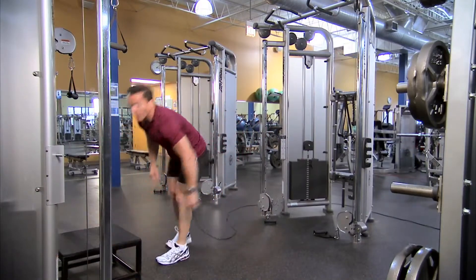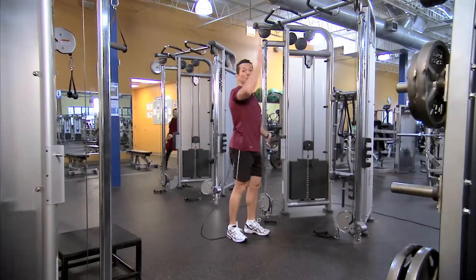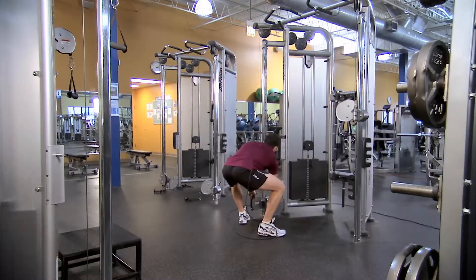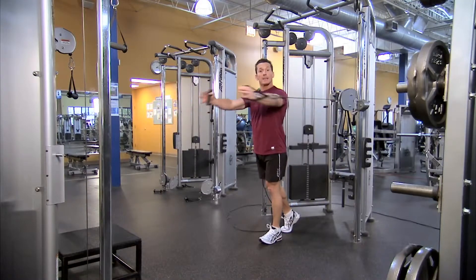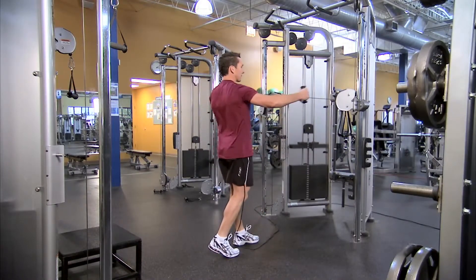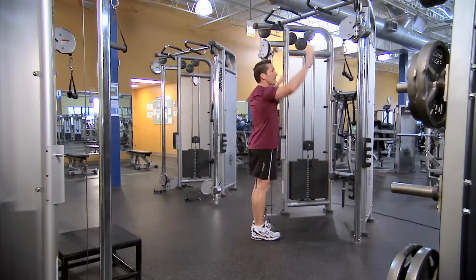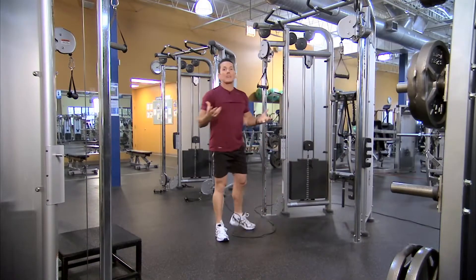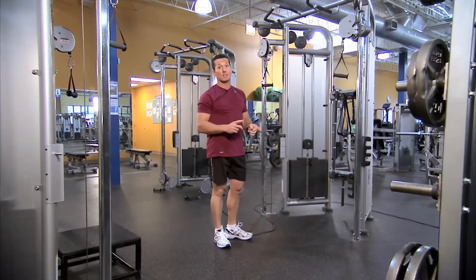Sometimes from the same equipment range a third machine is required — meaning three machines must be purchased to do the same activities. These machines have long lever arms that, in a wide position, can be used for activities such as a chest fly or a standing vertical posterior fly. The lever arms can also be spun up to the top range for a pull-down style movement. Instead of three machines for all those activities, the DAP is one singular machine.